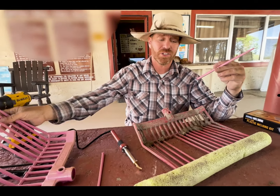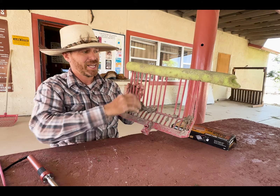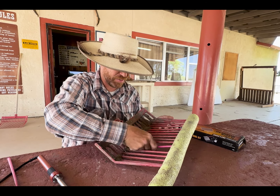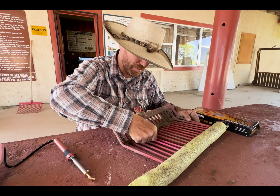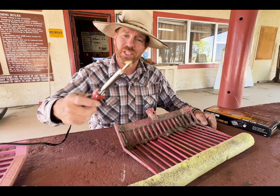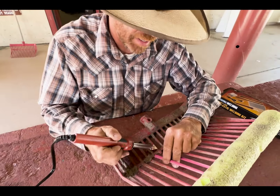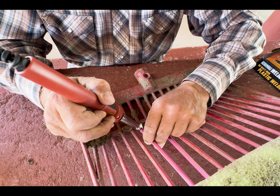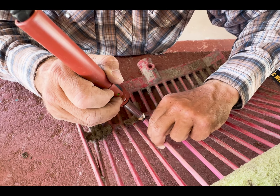A couple of additional tools — I like to get discarded pool noodles and place them on the rake so that when I have my tine I can place it inside, lined up perfectly with my spike, and then grab the next one to do the same thing. Once the welder gets hot hot hot, I'll place it down — it's melting so I know it's good — and I'm just going to place it right on to the back side of the tine and heat it up. I'll heat up the front of the tine at the same time until it is hot hot hot and melting.